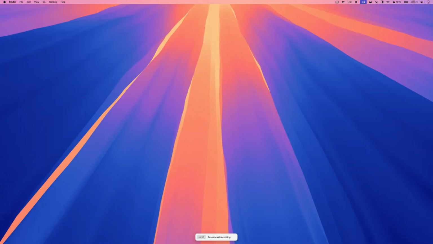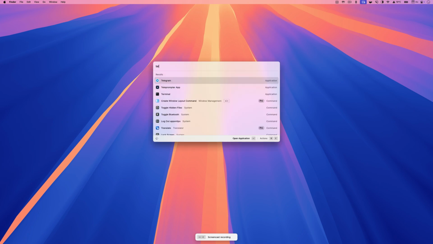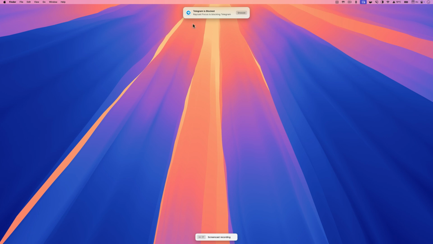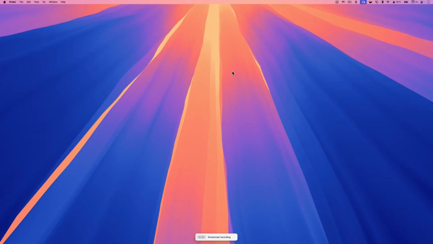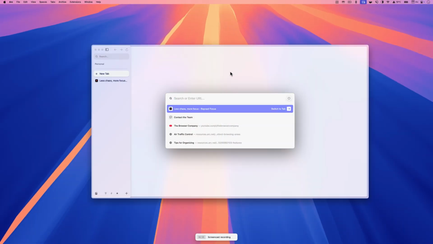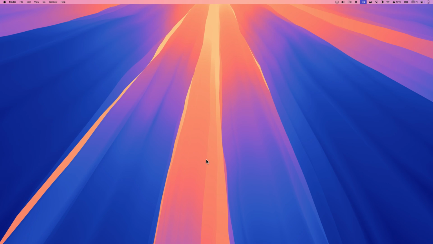Now that we have enabled the focus mode, Raycast will block notifications from all these apps and you can work without getting distracted. If you try to launch the blocked apps, you will get a nice pop-up with a glow reminding you that Raycast Focus is blocking the app. If you need to use the app, you can click the snooze button and it will allow you to use the app for 3 minutes before blocking it again. When you finish the session or mark it as complete, you get a green glow with a message that your focus session is complete. I'm not going to lie, it gives me a jolt of happiness whenever I see the message.